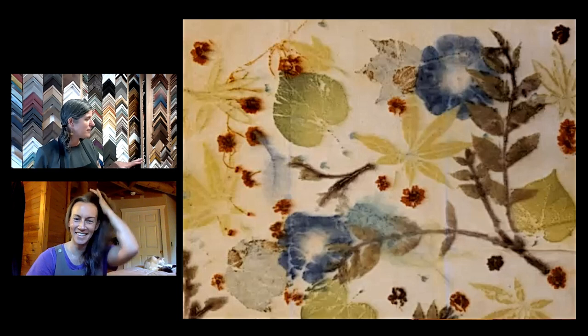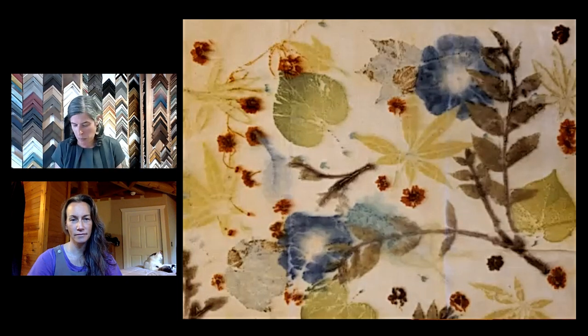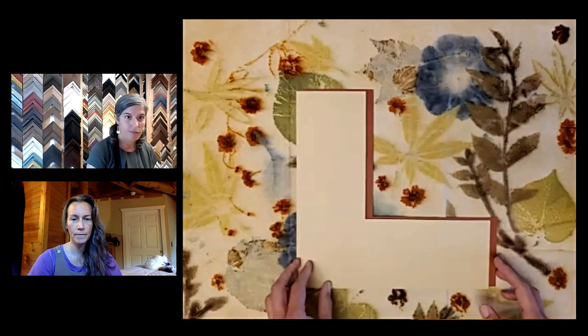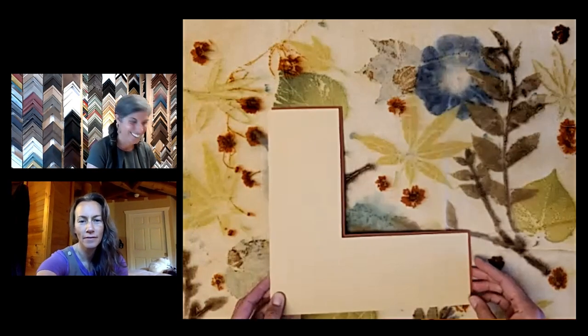Well, I picked out three different ways to go. So let's start with the more typical, something that I think you would expect to see with this because of the colors and the nature of the artwork. So first I'm going to show you the matting. I'm going to just put the framing on top of it because it's everywhere.